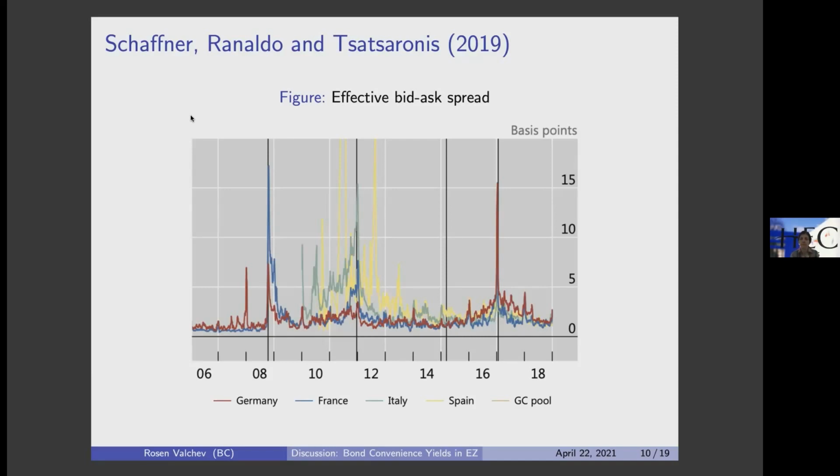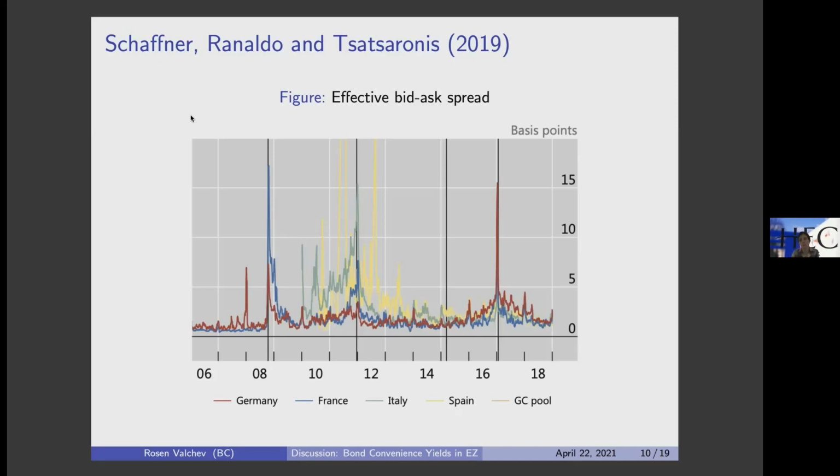But even though all these government debts are denominated in euros and the loan is in euros, whether I show up with a German bond, a French bond, or an Italian bond actually carries a different haircut and different spreads and so forth. Intuitively, just think of it as a different haircut. So one microfoundation for the C term is that having a safe asset allows me to relax some budget constraints somewhere. Imagine there are idiosyncratic shocks to money needs or wealth, and I happen to need money in a particular state of the world. If I have the safe asset, I can show up in the repo market and obtain the liquidity very quickly, right?